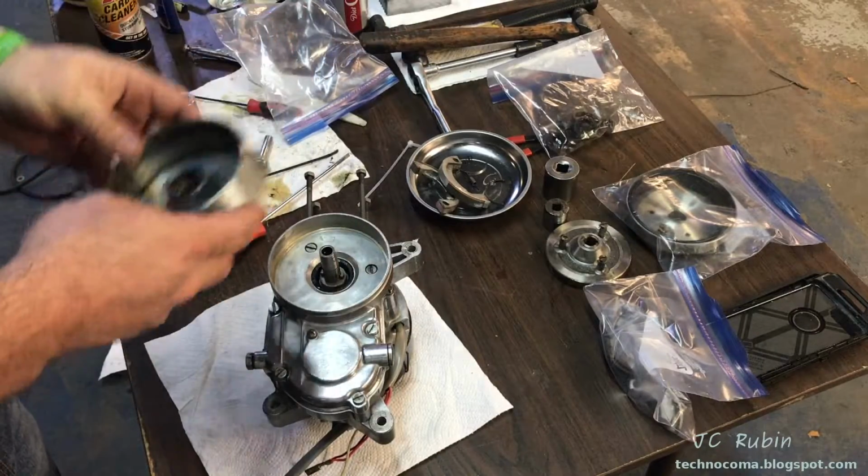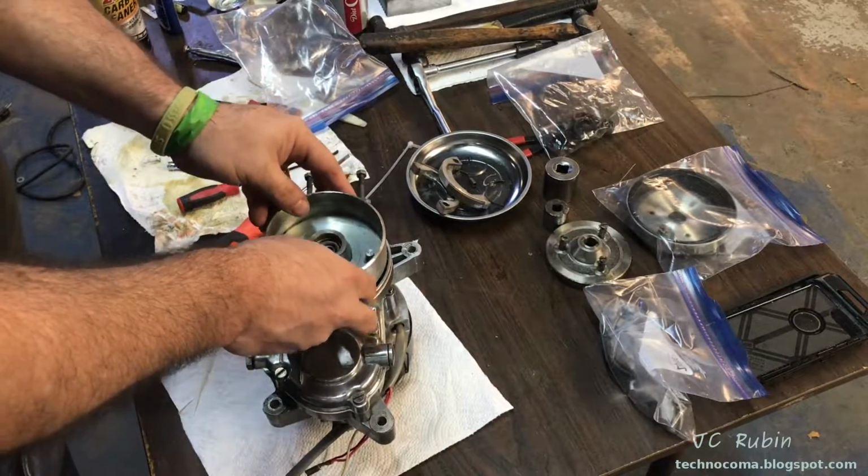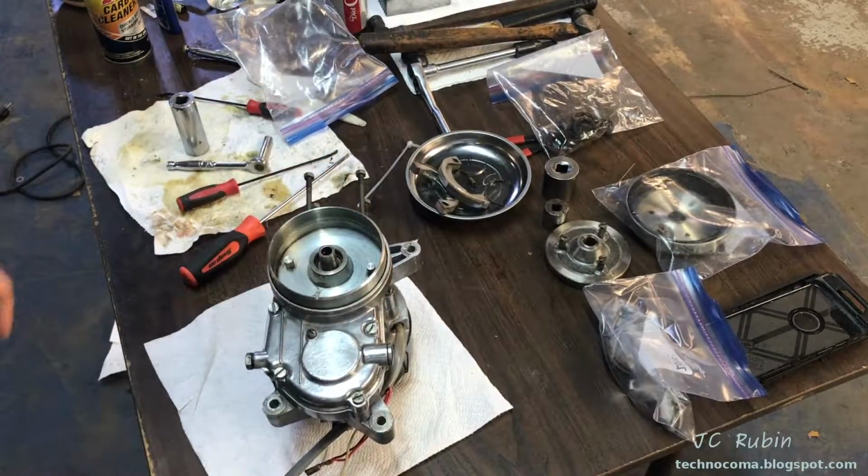Everything is nice and clean now. And this is keyed, so it only goes in one way. I could see the key right here. And there we go, seated.